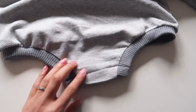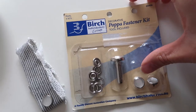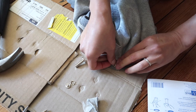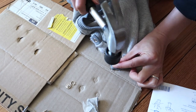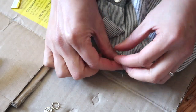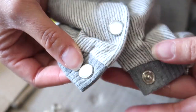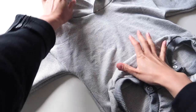I've flipped my sweater the right way out and now I'm going to do three press studs across the crotch. I'm using some I already had — if you already have some, use those, otherwise there are heaps you can buy online. They might differ a little in how you fasten them so I'm not going to talk you through that; they should come with pretty clear instructions. I recommend doing a test run to gain a bit of confidence so you don't mess up your final product. And there you have it — your sweater romper is complete!